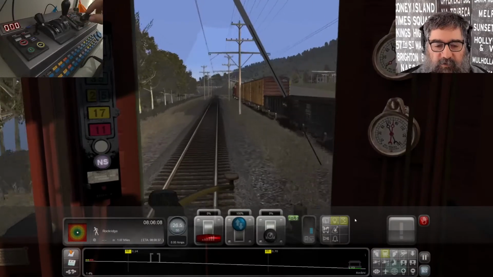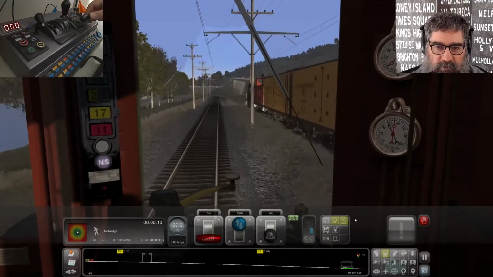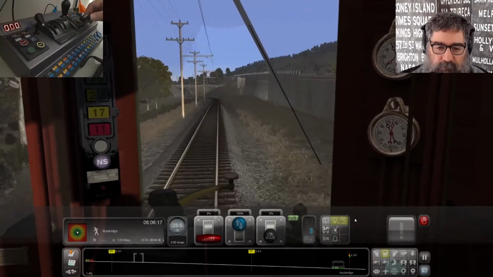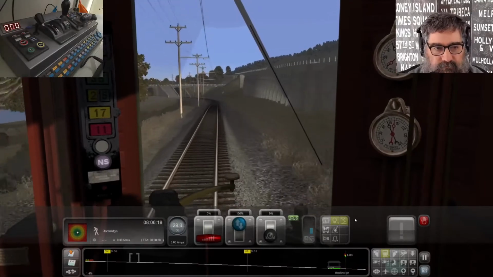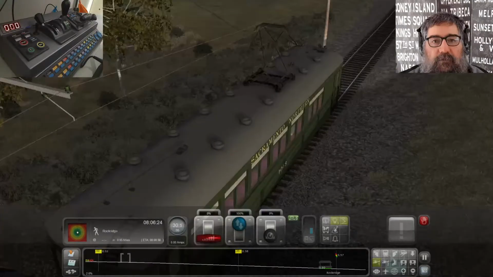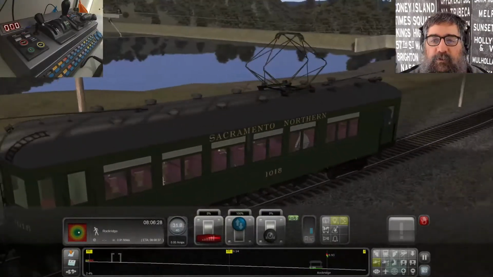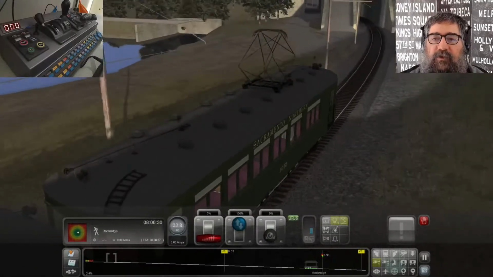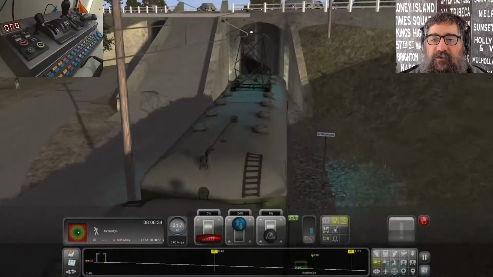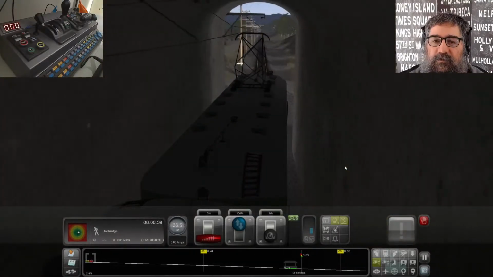Now, we are still on this very steep hill. It's only 1.4% here, so it's not as bad. Just letting it creep up a little. See, the water's quite nice. Why can't you do that in TSW2 with the Unreal Engine, guys? In the Unreal Engine, you should be able to see through the water. You see what I mean about these cast concrete structures? Not sure if these would have been quite like this, but who knows?